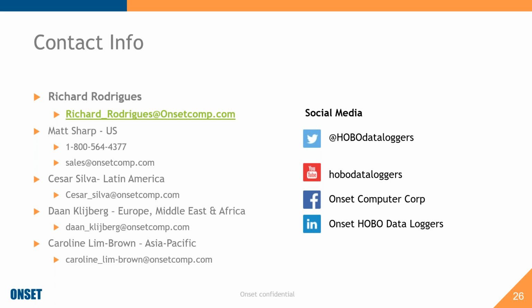What is the communication range of HOBOnet, and does it require direct line of sight? With direct line of sight, the range is 1,500 to 2,000 feet. HOBOnet uses a self-healing mesh technology, so you can do up to 5 hops, meaning you can go 1,500 to 2,000 feet line of sight from the station to the first sensor, and from that sensor another 1,500 to 2,000 feet to the next sensor.